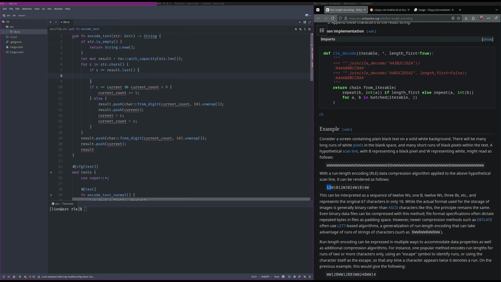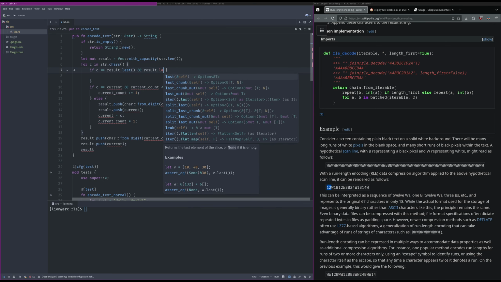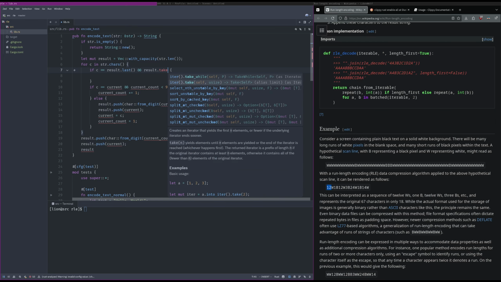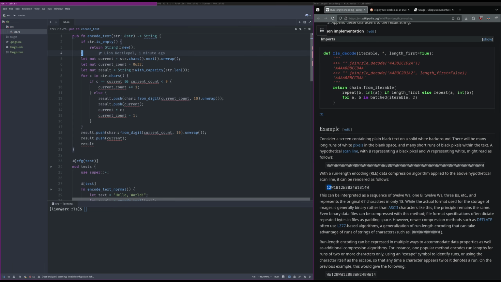I was thinking maybe something reveals itself to us once we do that. But it's also going to be result dot take something. No, let's not do that. How about we don't do that? Here's a fun idea. Let's not do that.